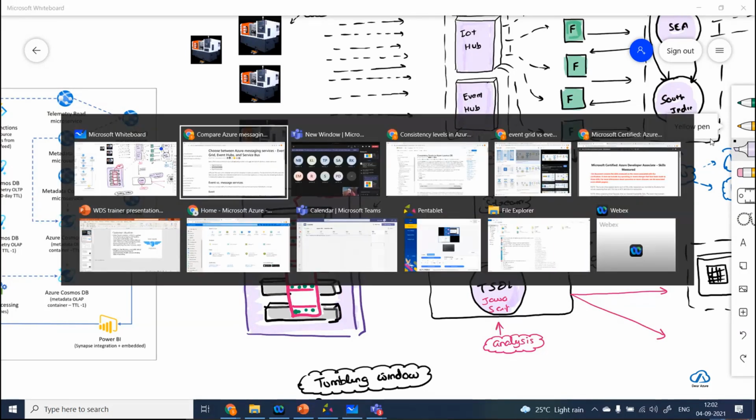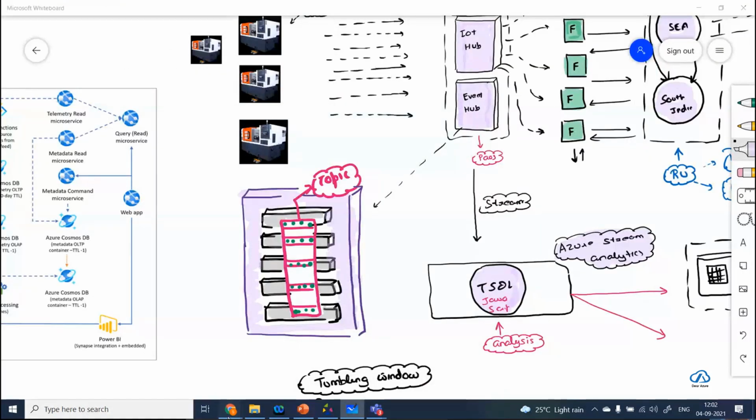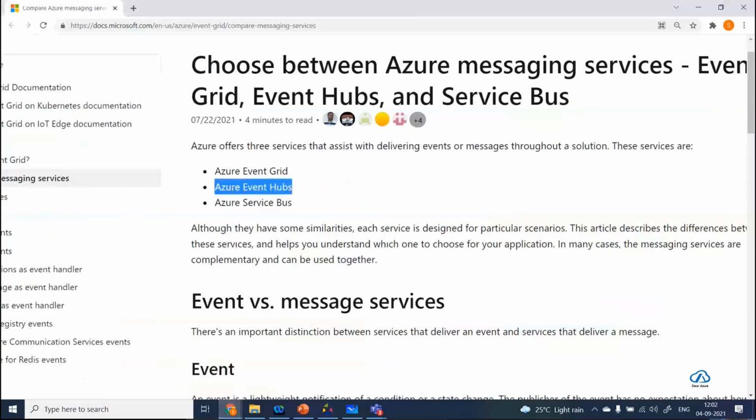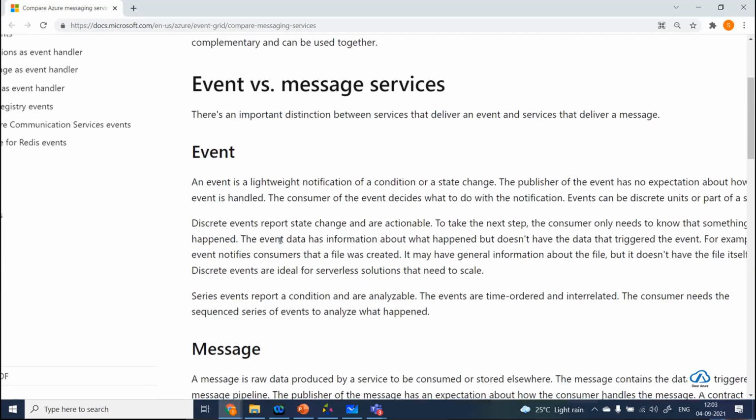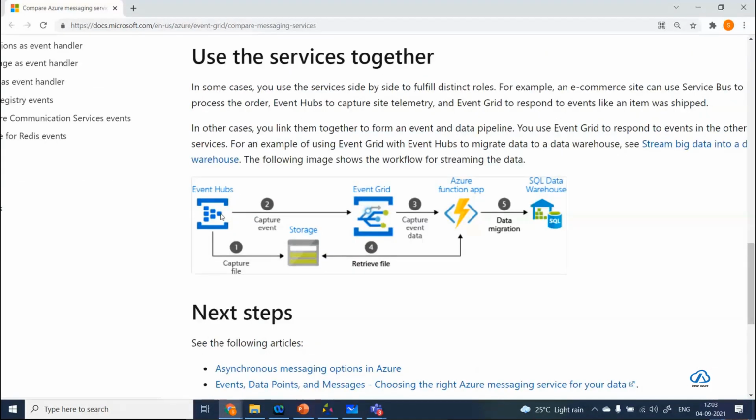Now, what are the other solutions? If we go back to the page I was showing you earlier, there were two other things written over there. So there is one thing called event grid, and this is service bus, right? So event grid is used in reactive programming. What is the meaning of reactive programming? Let me see if there is any picture given by them. Okay, great. See, so data is coming in from Event Hub.